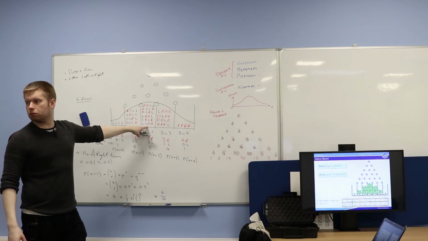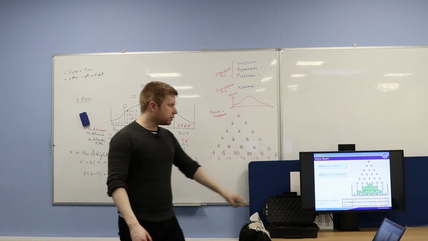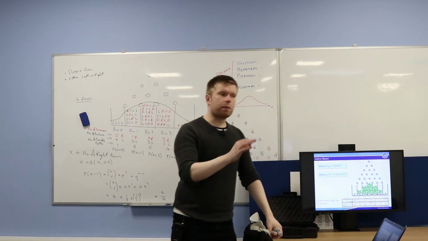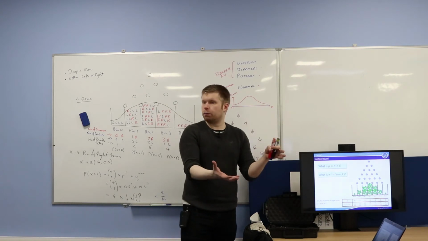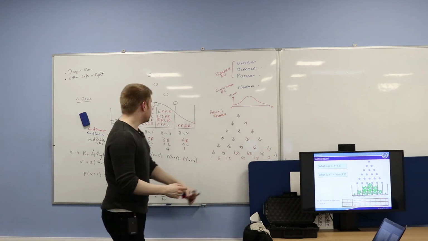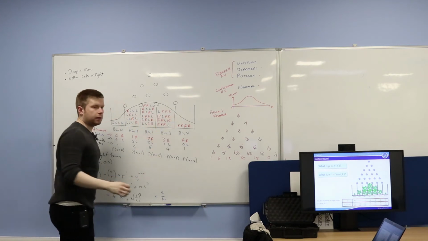Does that make sense to everyone? Yeah? Good, fantastic. So you're just thinking about this, thinking about the bell-shaped curve. Now, of course, this is still a binomial situation. This is still binomial because it's discrete. It can only end up in this bin, this bin, this bin, this bin, or this bin.